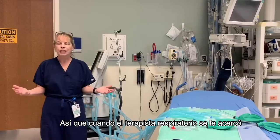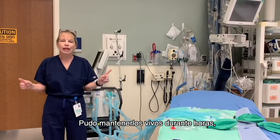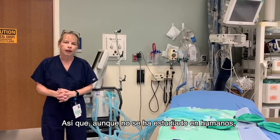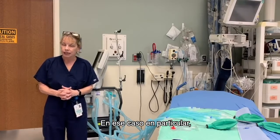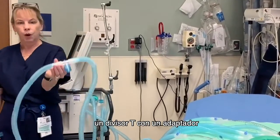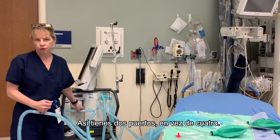So when the respiratory therapist came up to him and said, "We don't have enough ventilators," he said, "Okay, get a splitter, use 1 ventilator for 2 patients." And it was very successful. He was able to keep them alive for hours as they waited for outside ventilator support to come in and help them supply the patient need. So although it hasn't been studied in humans, it has been done in humans. Now in that particular case, he used 2 patients per ventilator. And that setup is not that difficult to change. You simply use 1 T-splitter with 1 adapter and hook that up to the ventilator such as this. And that way you have 2 ports as opposed to 4.